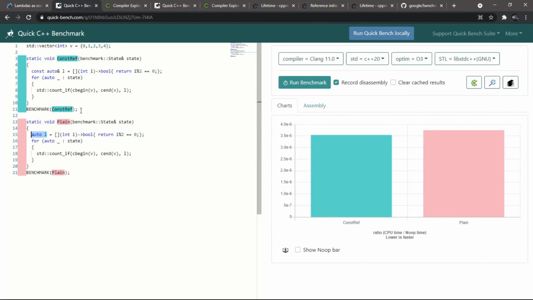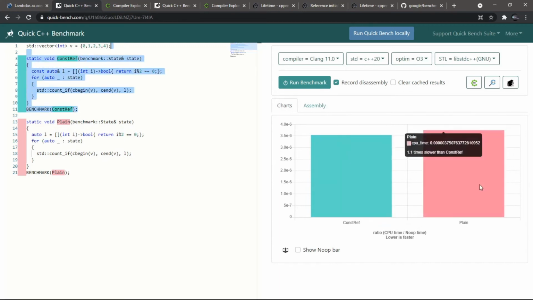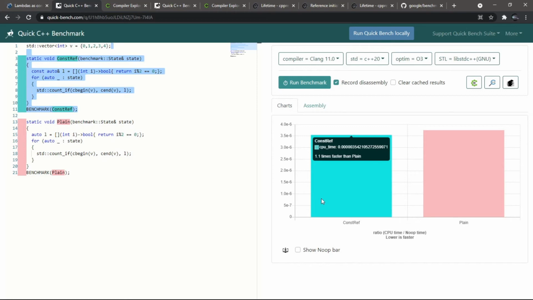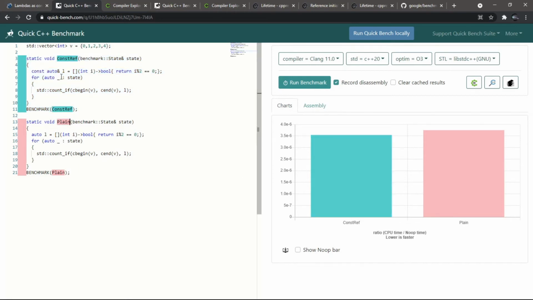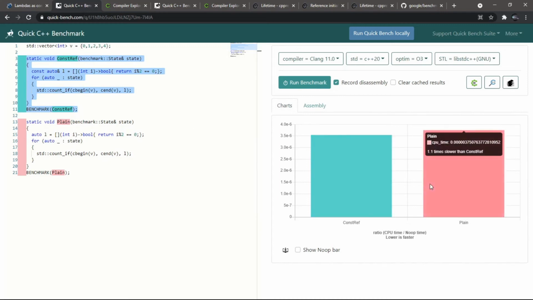But one thing that I noticed is that changing the order of these benchmarks, these functions, did affect the one that is faster. If I run the plain version benchmark first, I would get that plain is faster than const reference, about 10% again. So one theory that I have is that this is actually noise, or things like single core turbo kicking in and then settling down later. So your first benchmark is quicker because of the turbo, and when the turbo settles down, your second benchmark is going to be slower.